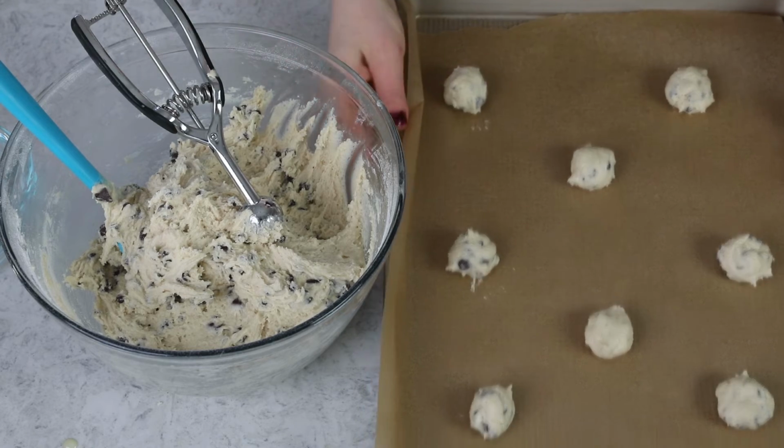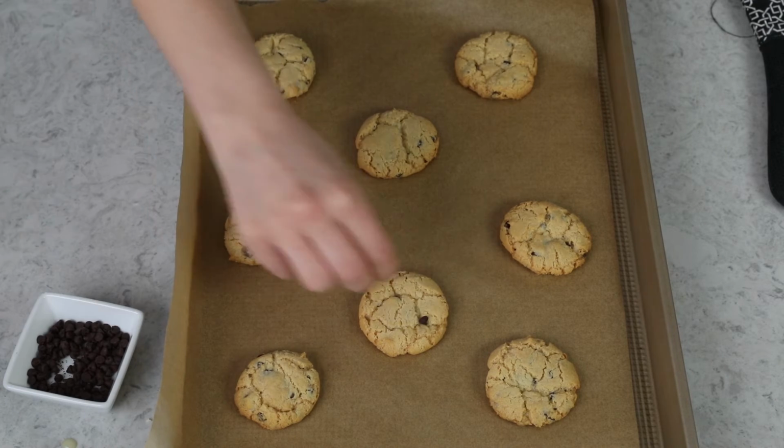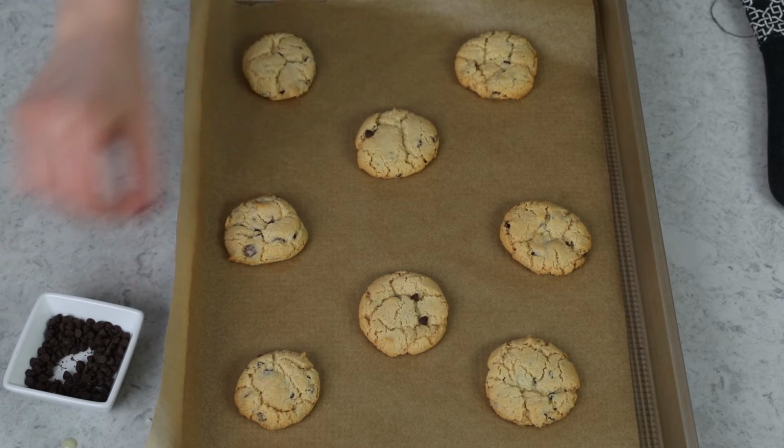We'll take these over to our 325 degree preheated oven, where they're going to need to bake for about 17 to 18 minutes or until they're a nice golden brown color all the way through. Now, if you'd like, you can grab some of those chocolate chips you reserved from earlier and gently nestle them onto the top of each cookie while the cookies are still warm.